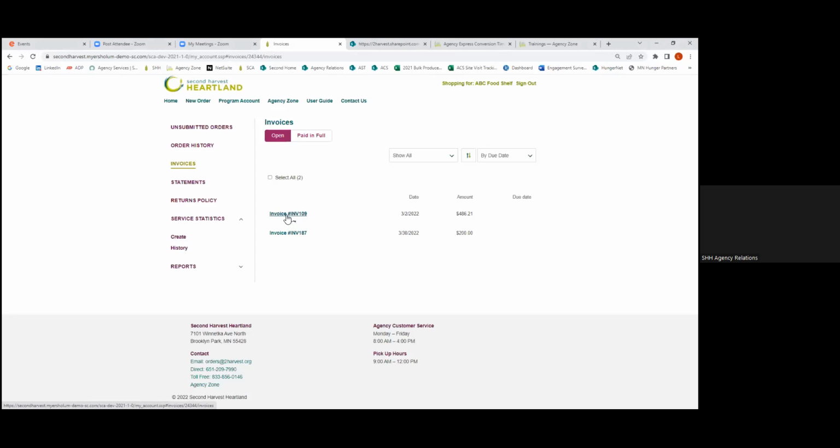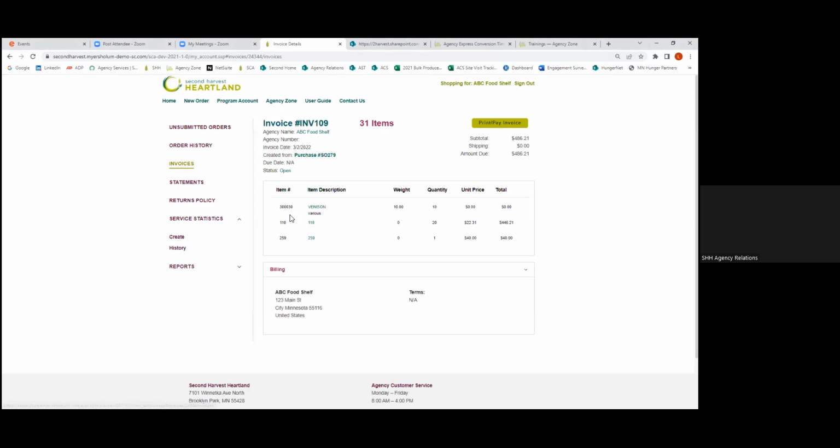And it'll load us into that screen. There we go. Okay, so again, pertinent information related to that specific invoice does populate here.